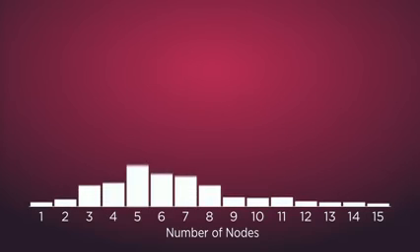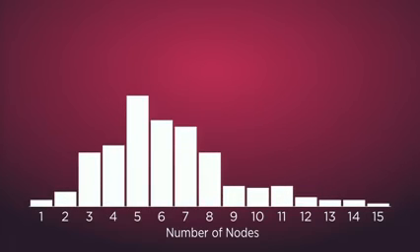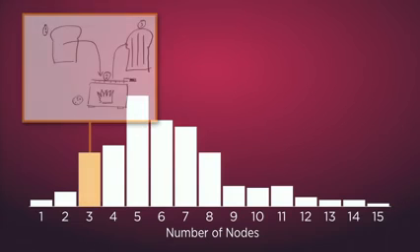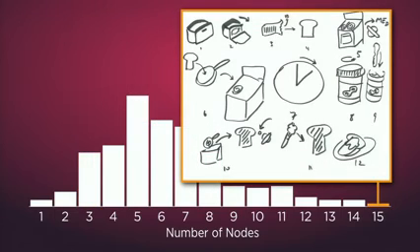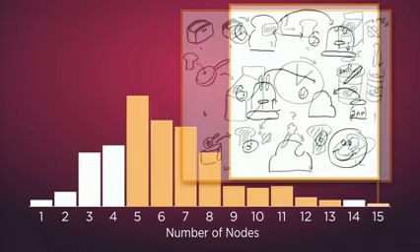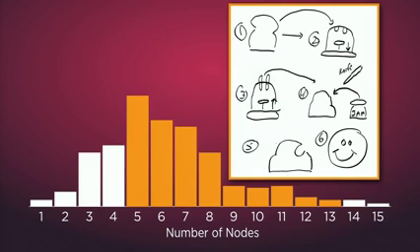So you can measure the complexity by counting the number of nodes, and the average illustration has between 4 and 8 nodes. At less than that, the drawing seems trivial, but it's quick to understand. And more than 13, the drawing produces a feeling of map shock. It's too complex. So the sweet spot is between 5 and 13. So if you want to communicate something visually, have between 5 and 13 nodes in your diagram.